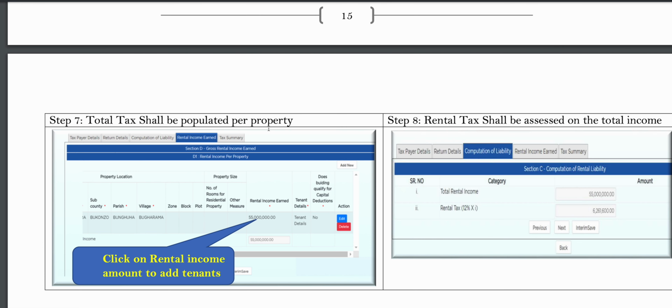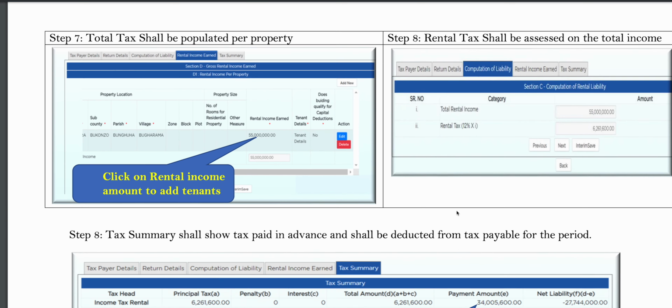So depending on the scenario, you either say yes or no. And then the rental tax shall be assessed, that is step 8, on the total income. For individuals, as per the last amendment, it is capped at 12% after deducting the threshold for us to get the chargeable rental income.